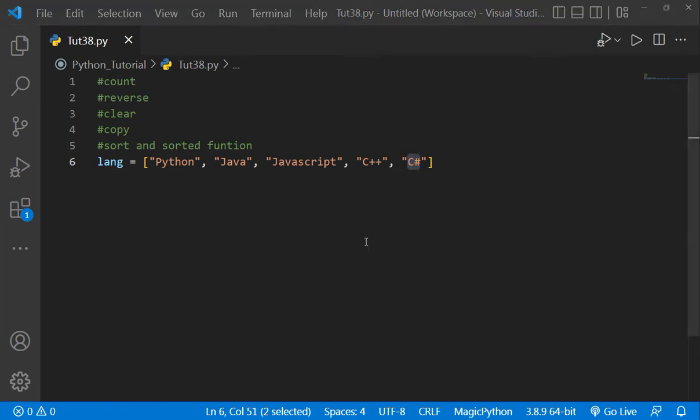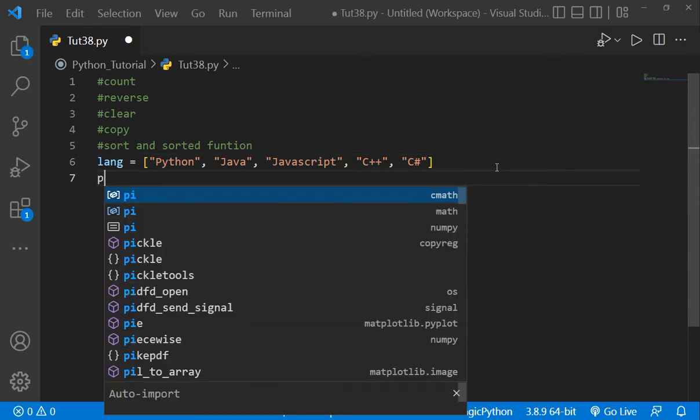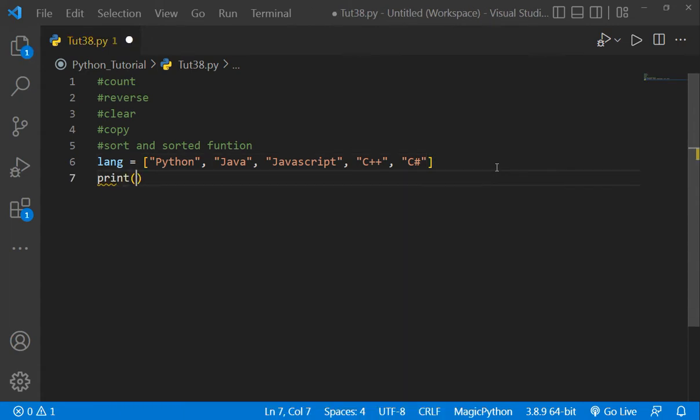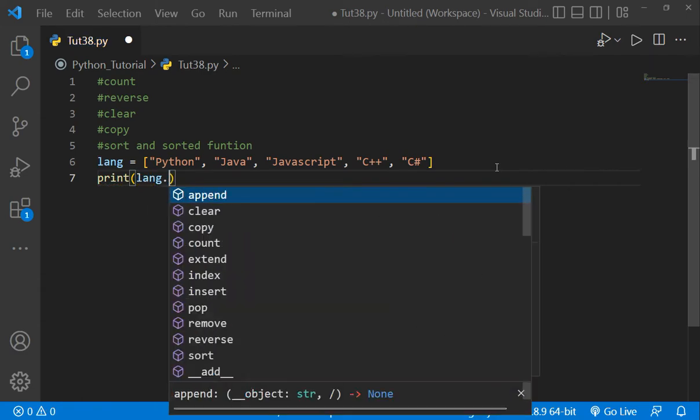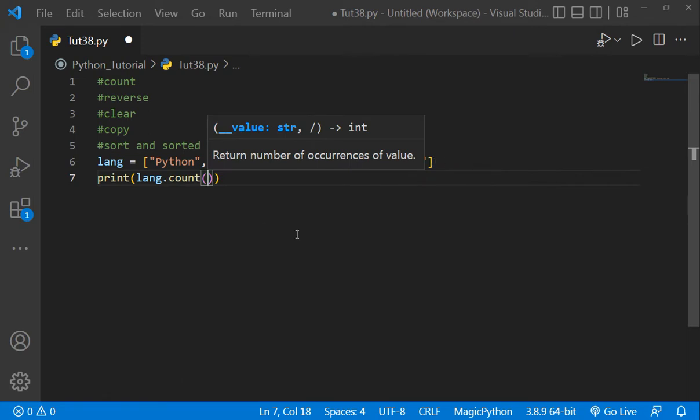Now the first method is count. So here if we write print lang dot count, and here we will pass the element that we want to count.